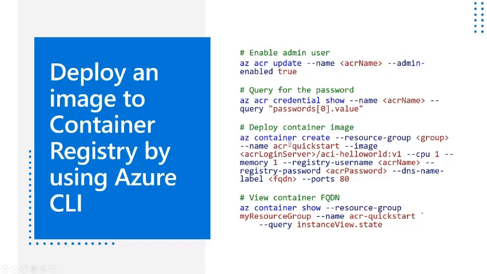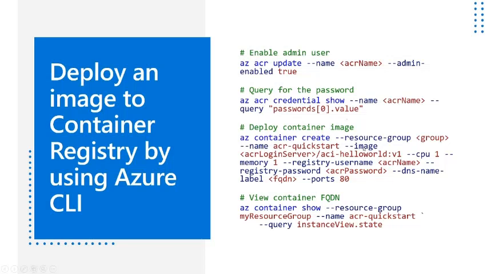So we run az container create in this resource group, in this ACR quickstart, with the name and the image which we just created, with 1 CPU, memory 1 GB, registry username the ACR name, registry password the ACR password we just acquired, and then the DNS name label FQDN, and then port 80.